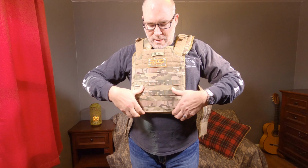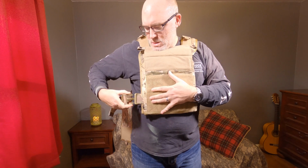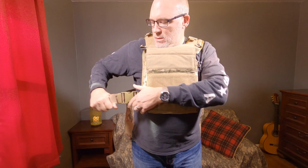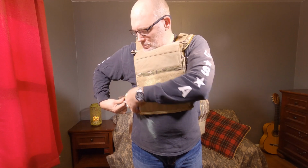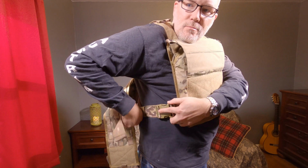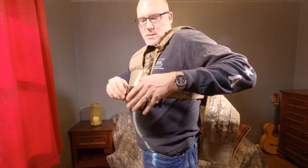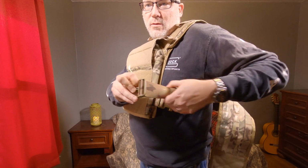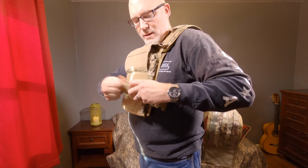So let's try and fasten the cummerbund. Let's see where that goes. Some serious Velcro right there. Oh, you know what? Got these little straps. We'll fasten those and snug them down. Maybe. And we can roll that loop up later. There's actually a keeper for it right here, so we can roll it up and make it neat later. For now, we'll just get it fit pretty close, if I can get it out from under the keeper.